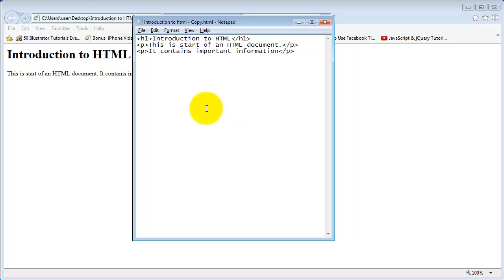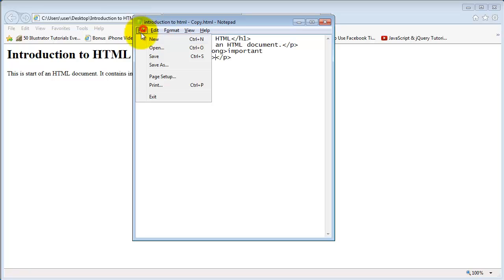And let's make this important information. We will make that bold, and bold in HTML is strong, and here we'll put cancel strong. There we go. File, save.